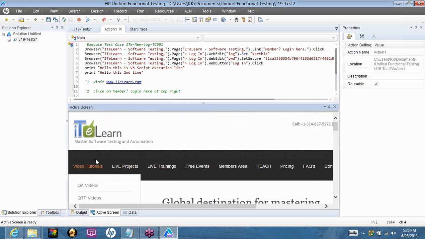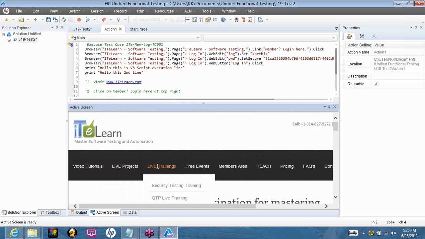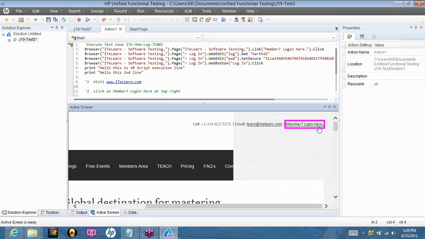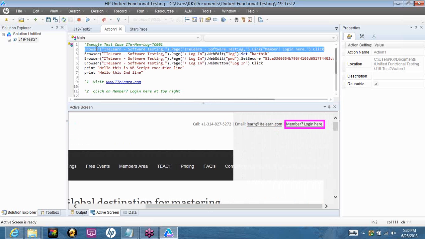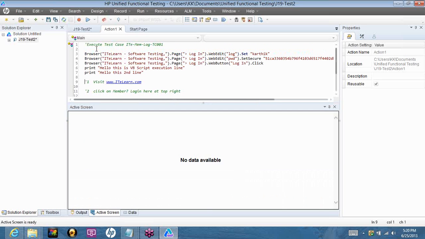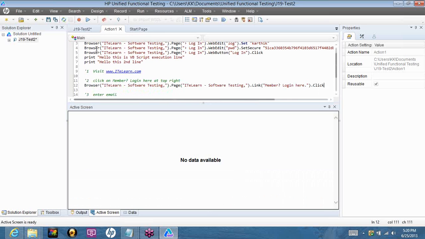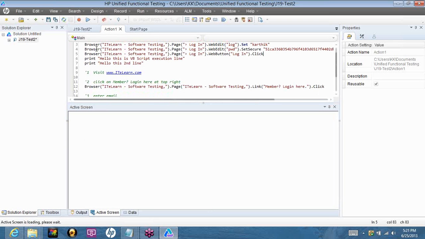Active screen is actually a complete HTML dump of the application at that point in time. Okay. Now, what happens is as the active screen generates, it also highlights the object, and we will discuss objects in a brief minute, that we are working on. Okay, so that line of code is generated. Now I'm going to cut that code just like a text and put it after the commented code so that it is easy for us to understand what we did at which point in time.